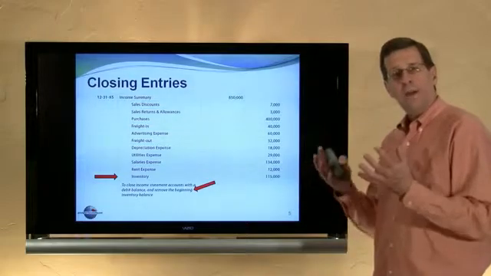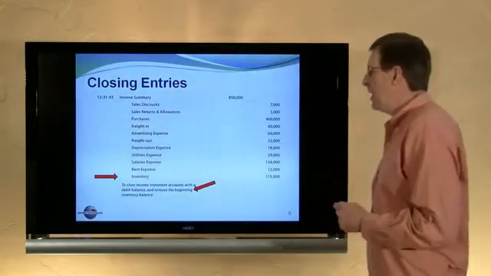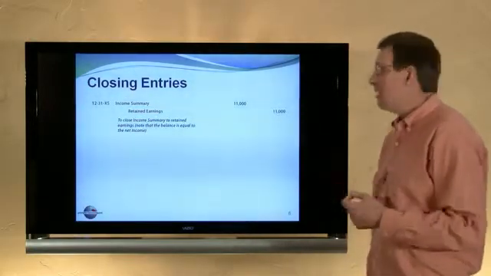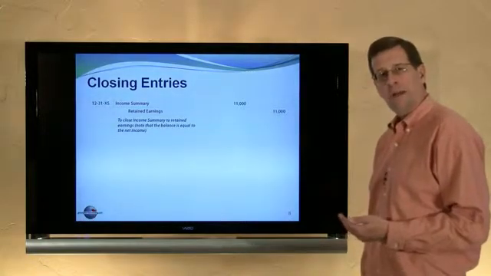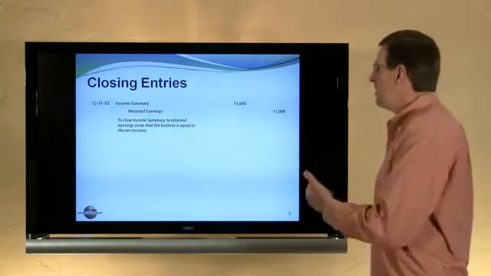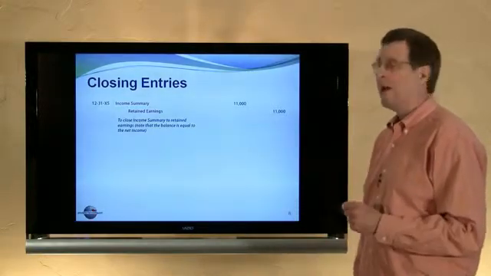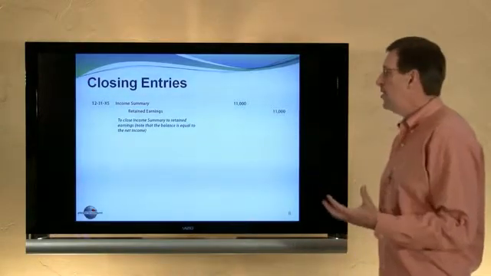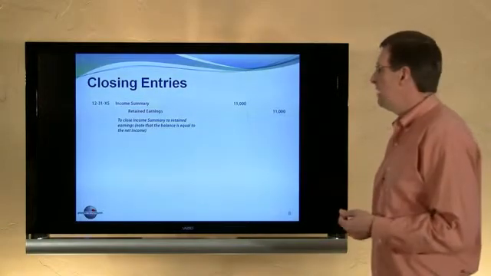The inventory account now holds the right amount of inventory. The ledger account corresponds to the actual ending inventory on hand, and the income summary had a debit and a credit, and the net of those reflects the net income of $11,000 for the period. If you're concerned about whether this is a correct amount, you could go back and look at the previous video where we saw the income statement for this company, or look at the textbook, it's in there as well. You can see the $11,000 of net income is the amount that's being closed to retained earnings.